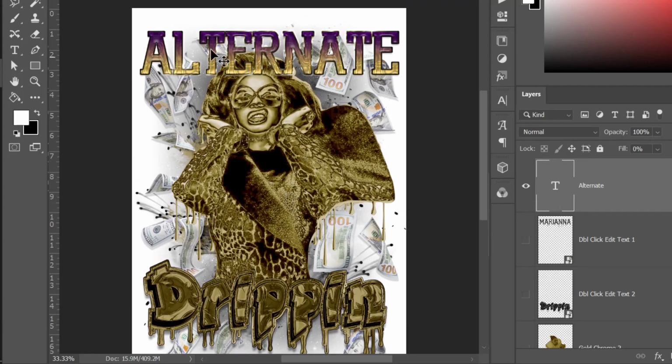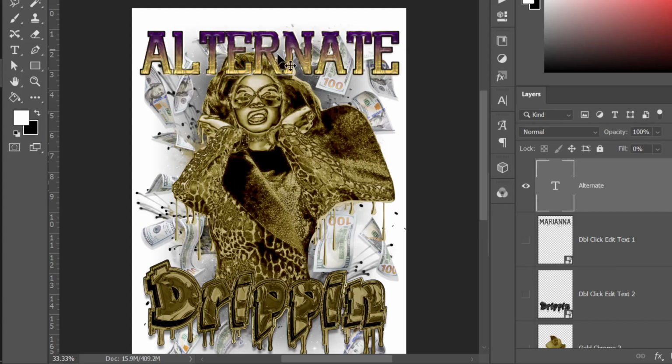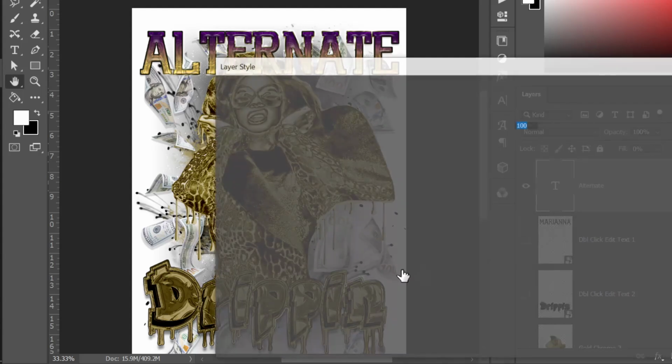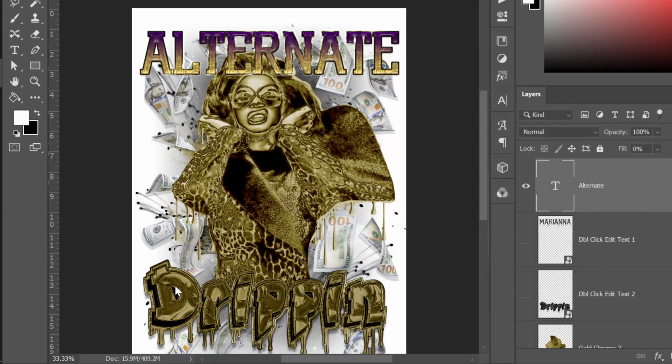All right, so this is also alternate text. If you don't want to do your text like this, this is just another version where it has a gradient of purple kind of built over it and just done an entirely different way. This one is done all the way with effects rather than with the filters and the blend modes. This one has a lot of work built into it. This one is a simple effect.